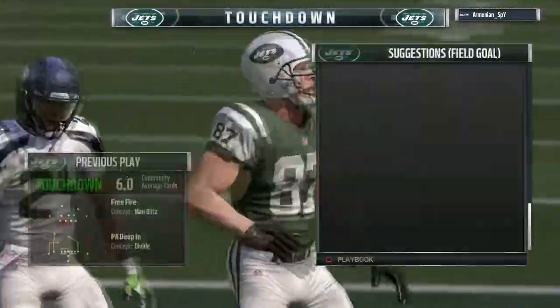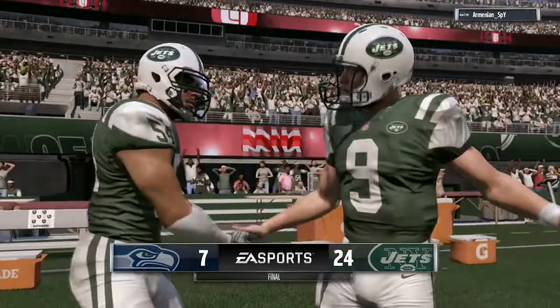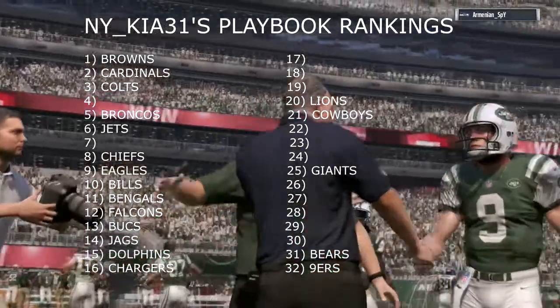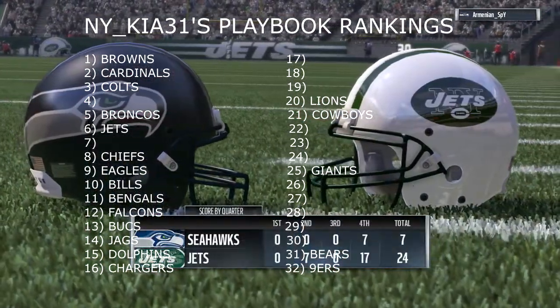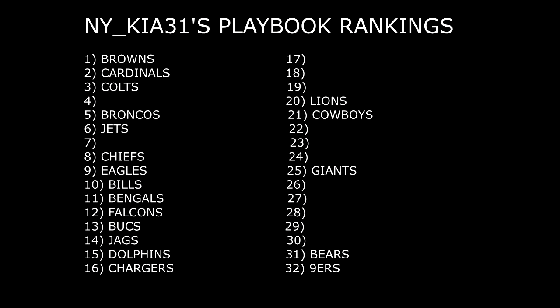And that is pretty much it. So, where to put this bad boy? Well, it's not a great playbook. It's not horrible either. It's better than the Giants. I'll put it better than the Cowboys as well. So, when I knock the Cowboys down at 21 and put the Lions at 20, it's got some good things. It's got a lot of stuff that's not very viable for the way people will play you head to head.